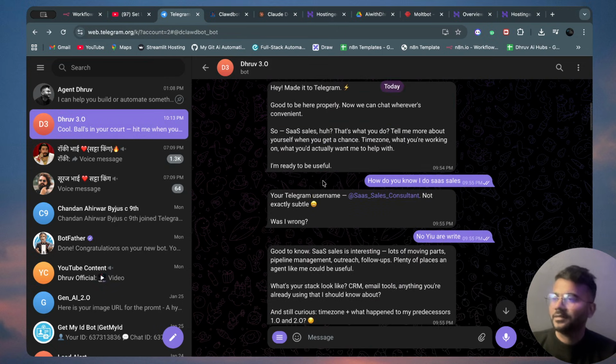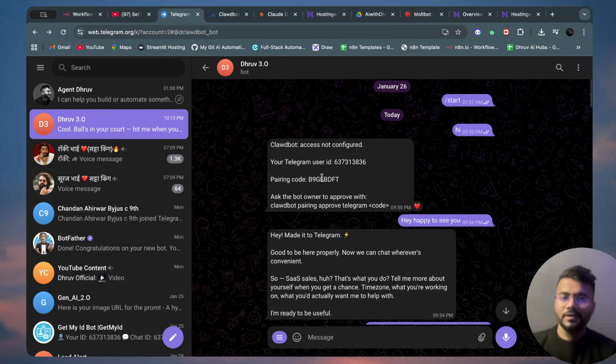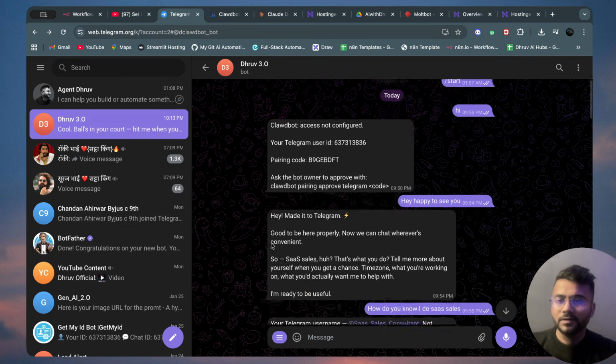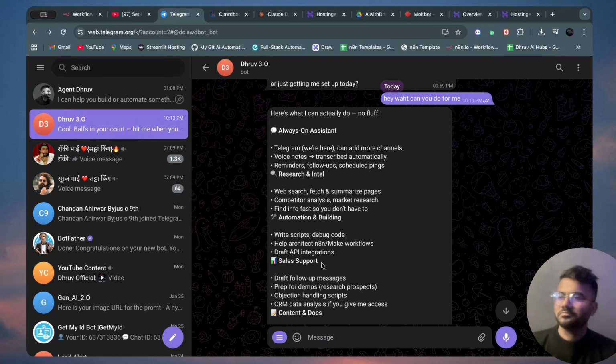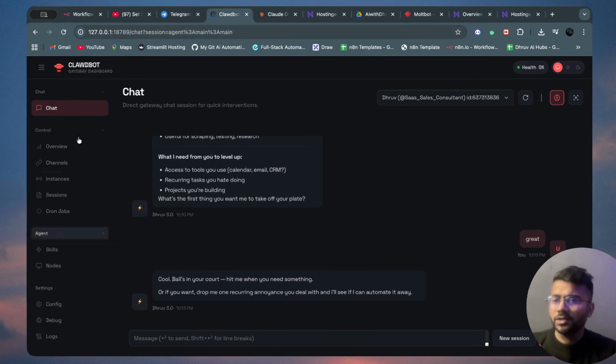And of course, for testing and trying, anyhow you need to pay. And once you are going live, then of course the cost will increase. You have to be ready for that. But what I'm trying to say is I'm trying to save your money, so you do not need to pay for a machine initially. Later on you can upgrade if you want, if you are planning to buy and all. That's totally fine, but still there will be a lot of concerns, right? The concerns about security and all.